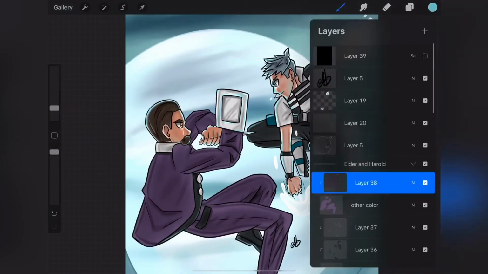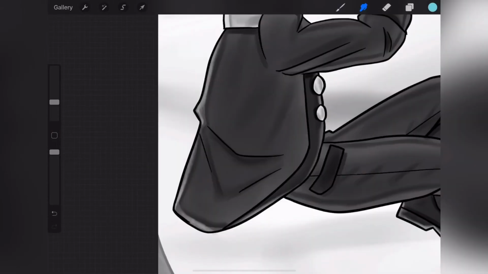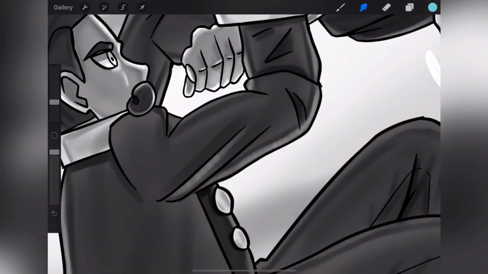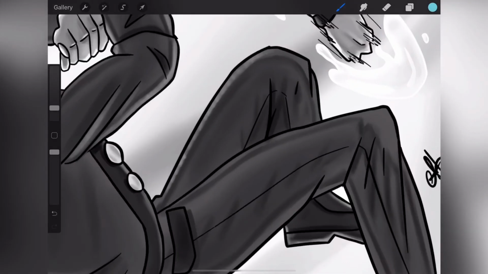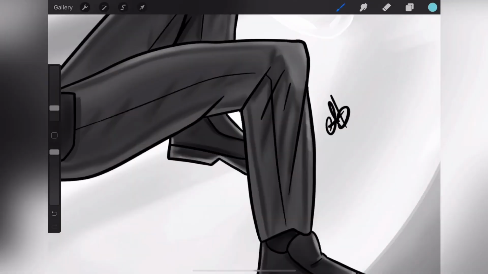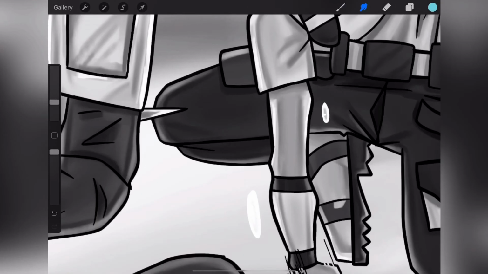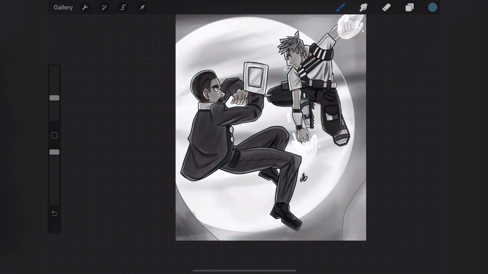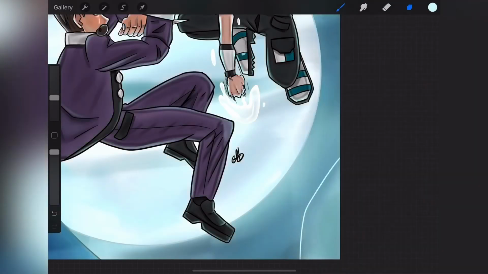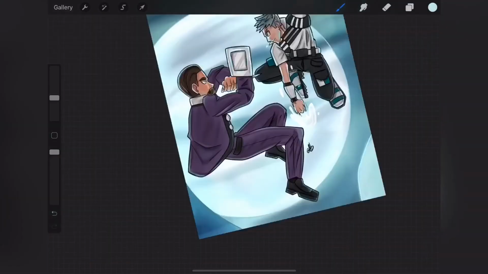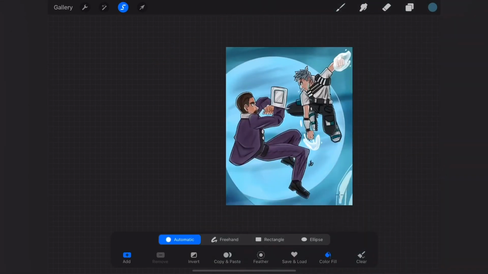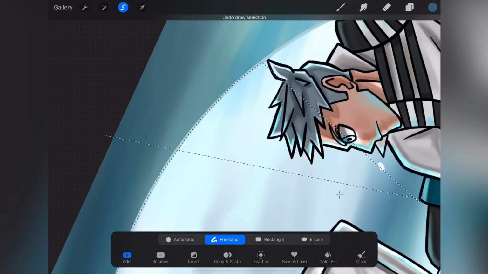So that black and white, I kind of just had black and white over it to make sure my values were right. And then I kind of noticed I forgot to do the lighting on the suit. But I do use the black and white for values. I started doing that recently. It was like the second time I've ever done that to make sure my values are correct. And because I actually use the values things, that's why I darken the background. I'm doing it right here.